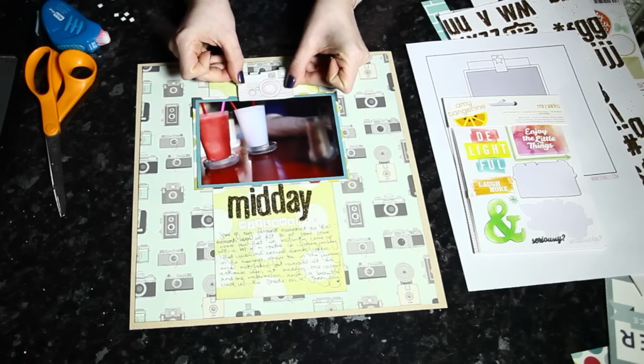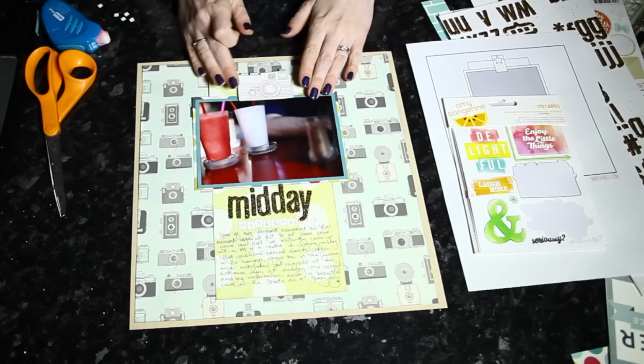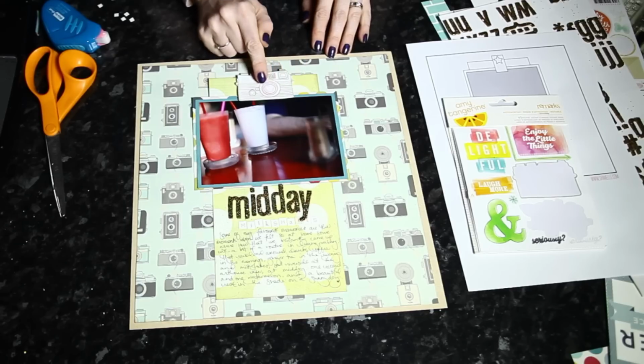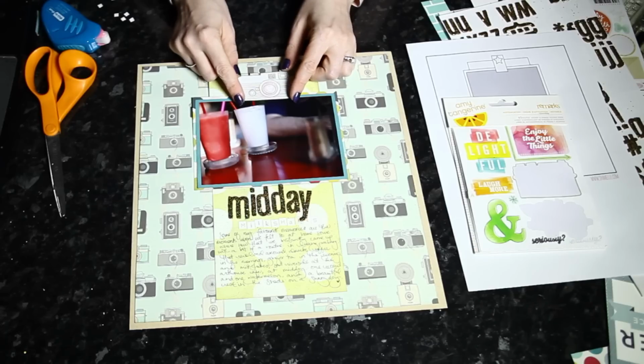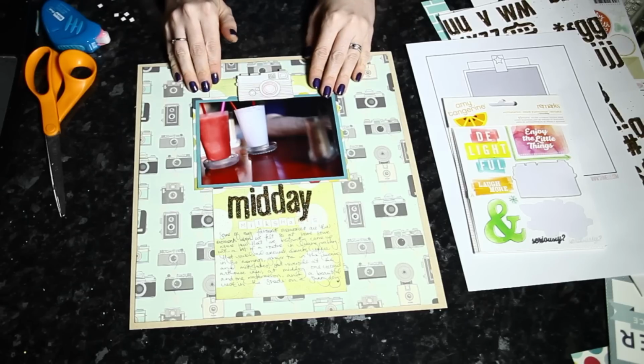And I'm just going to have that overlap ever so slightly. I don't want to take away from the photo, but by having it overlap a little bit, my sticker here is going to overlap the photo, the two photo mats here, and this box, and onto the pattern paper background up here. So that gives me a good way to connect all those different layers and make them feel like they belong.